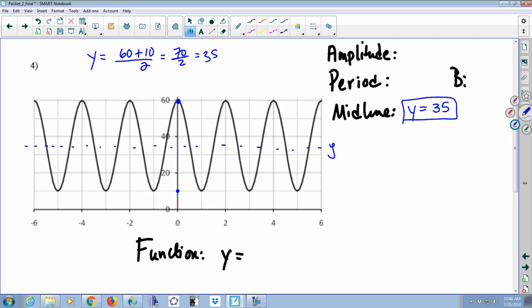It's also the radius, if you're thinking about it, right? Like the Ferris wheel. All right. And from here, you can say, okay, my amplitude is just the distance from my midpoint, my midline, my central axis from 35 to 60, or from 35 to my low point, 10. In both cases, it's 25. So my amplitude is 25. So I know my function's going to have this form.